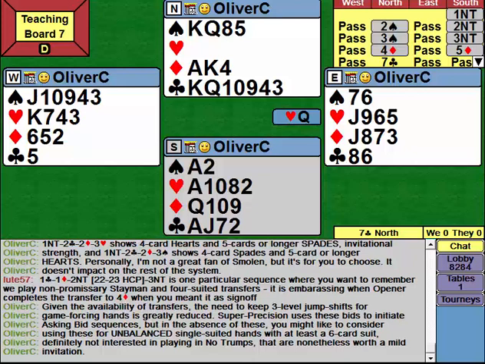And they're a mild invitation only, which has an effect on sequences where you transfer into your suit and then bid your suit at the three level if it's a major. That's now a more solid invitation if you're playing that style. But like I said, OCP uses them as asking bids.